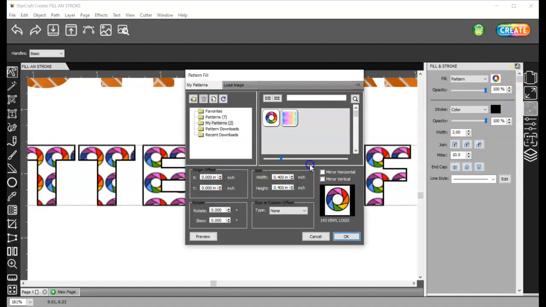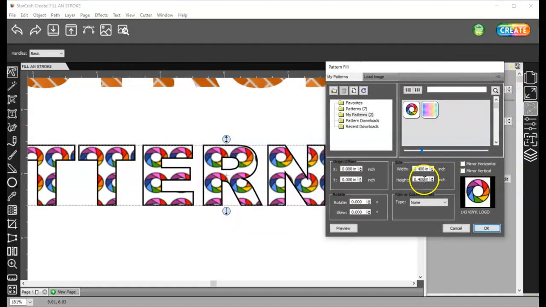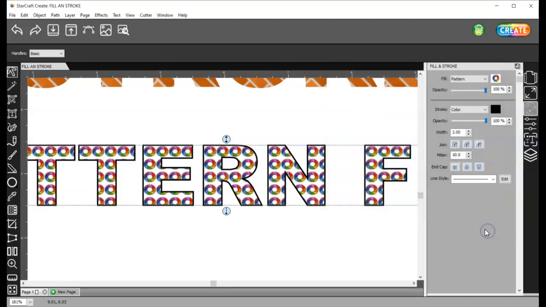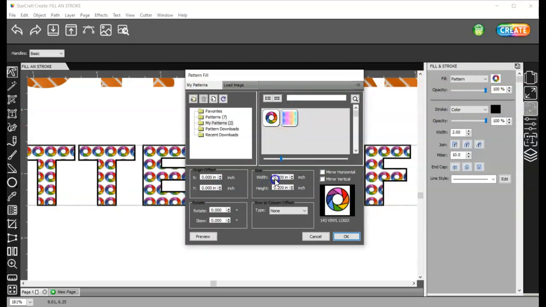So I liked it where I had it set. That was at 20. So I'll just highlight this 4 and change it to a 2. And click OK. And I like that. I could probably go smaller, but I don't think it's gonna look too well. It'll probably be too small. But we're gonna find out.